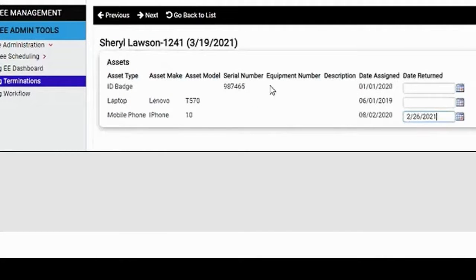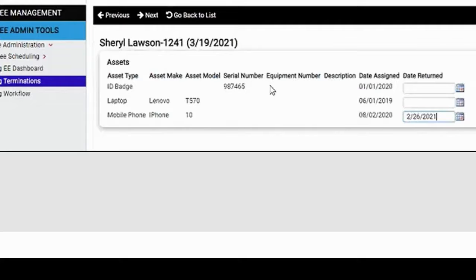Managing assets is extremely easy. Of course, your organization would have to use the company assets under employee management human resources. And as long as the person has had their assets assigned to them in the system while they were an active employee, you will be able then to remove those items, company assets, from their list and show that you need to ask for that back at the exit table.